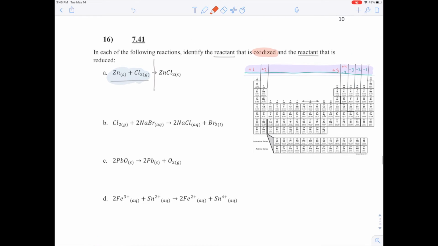In some reactions, individual atoms start with a certain charge and end with a certain charge. The difference between the beginning and the end is what other atoms they're stuck to. In other reactions, though, the actual charge on an element will change. For example, iron starts with a 3+ and ends with a 2+ in that reaction. When the charge on an element changes as you go from reactants to products, that's when you have oxidation and reduction happening.